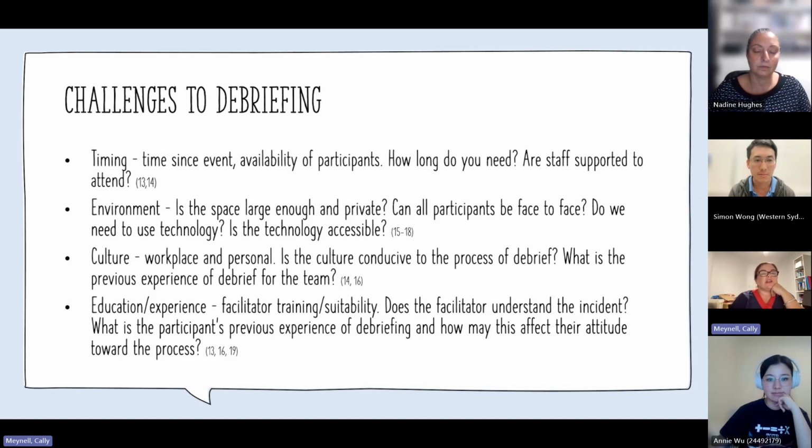Additionally, in the case of multi-agency debriefs, it's important to assess if the involved organisations actually support the process and are willing to release their staff to participate at a suitable time. For the environment, the physical setting significantly influences the effectiveness of clinical debriefs. If a participant perceives potential interruptions or the risk of others overhearing, it can compromise the integrity of the entire process. Sometimes not all participants can be physically present and may need to join remotely.